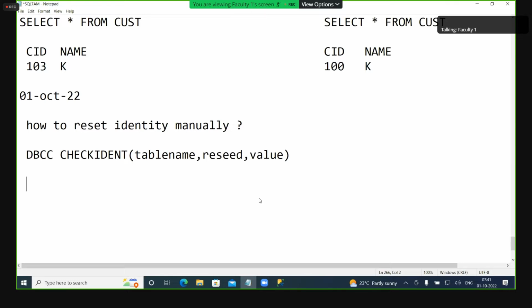Whenever you want to reset identity, after delete or after reaching some certain value, you execute this command. What does DBCC stand for? Database consistency check. DBCC stands for database consistency check.